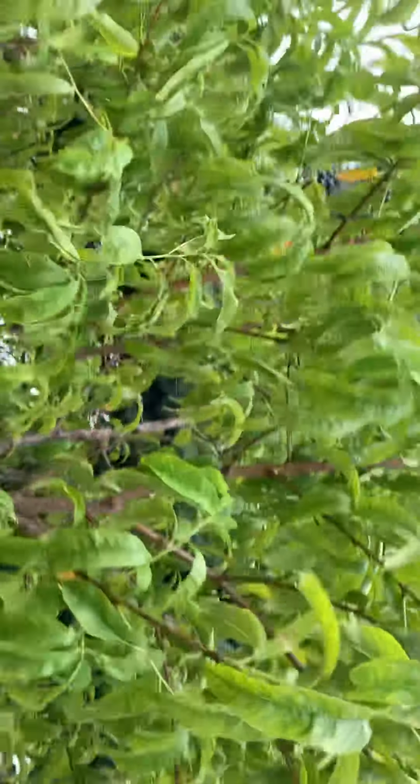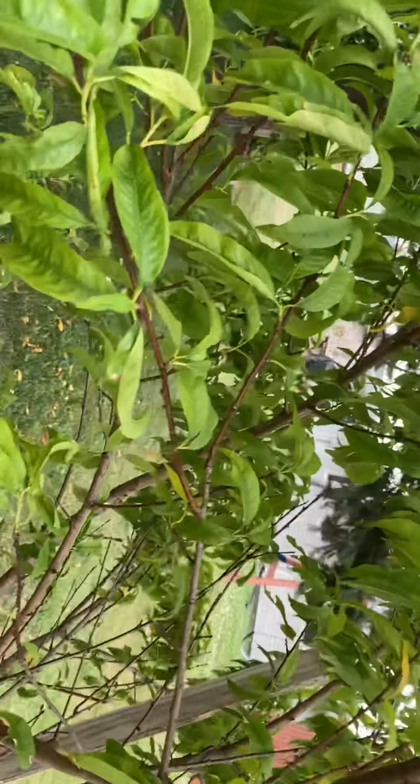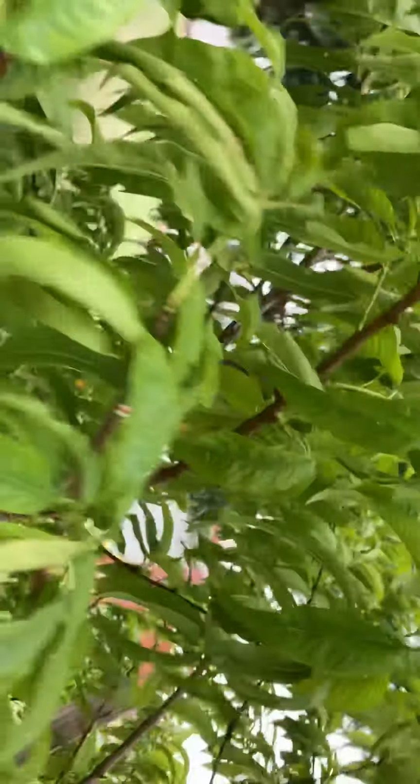And our peach tree's only about 4 years old, so we might get 1 or 2 off of it this year. Like I said, we're battling kind of a fungus that strikes peach trees, so we treated that. And we've had some winds, so our one peach that we had on there fell off.